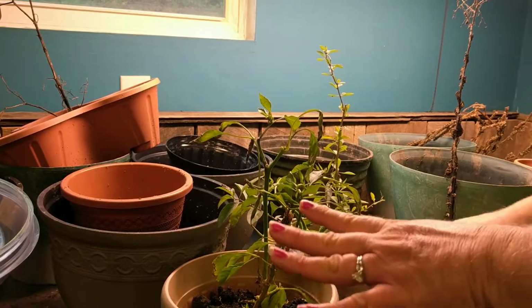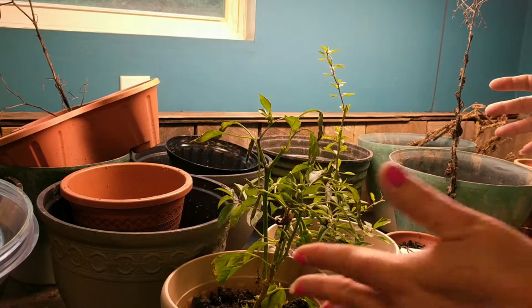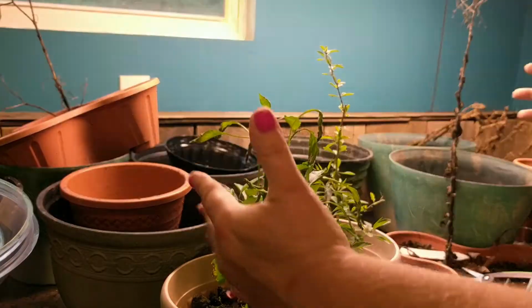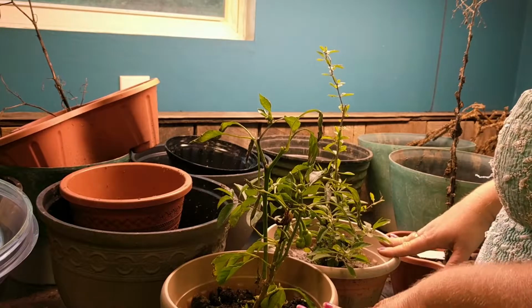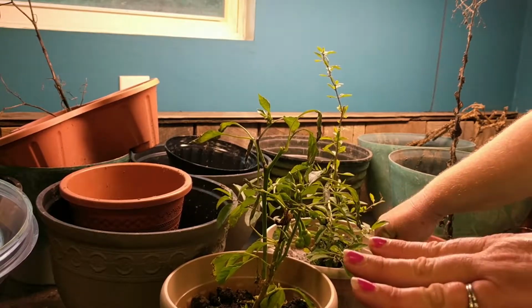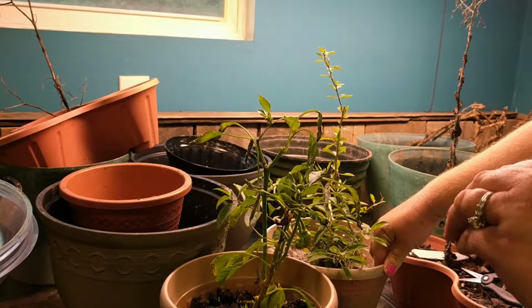But what I do is I make a pseudo greenhouse. I don't build or do anything, but you could do that. You want to put up some supports on either side of your table and drape some plastic over it. You can go that route. But what I do is I mist them, and I tend to overwater or underwater, so misting them I really started doing just so I wouldn't kill what I was growing.